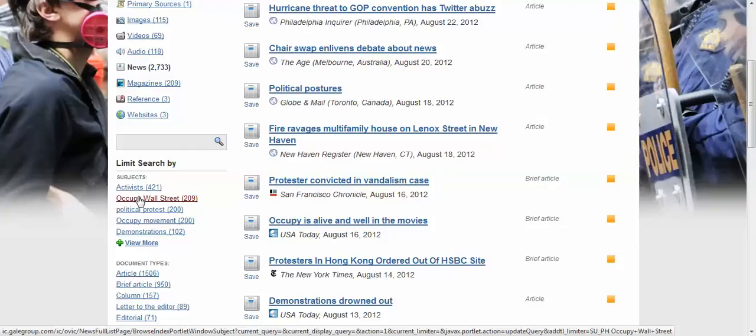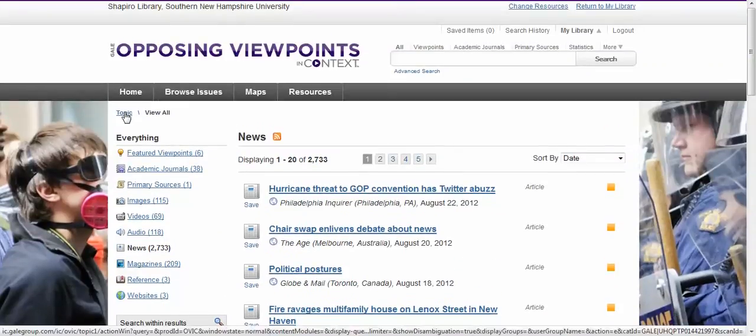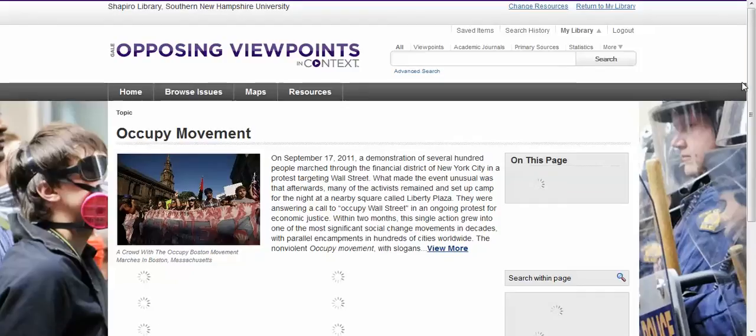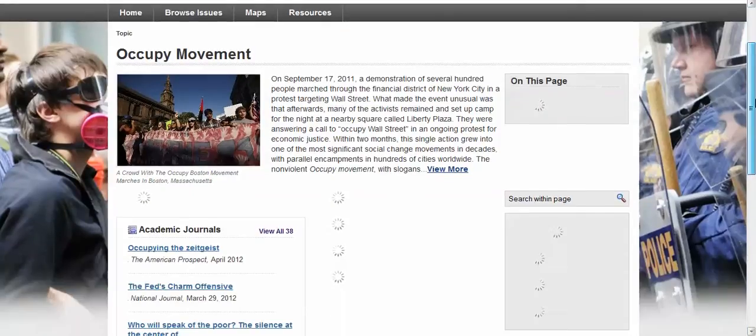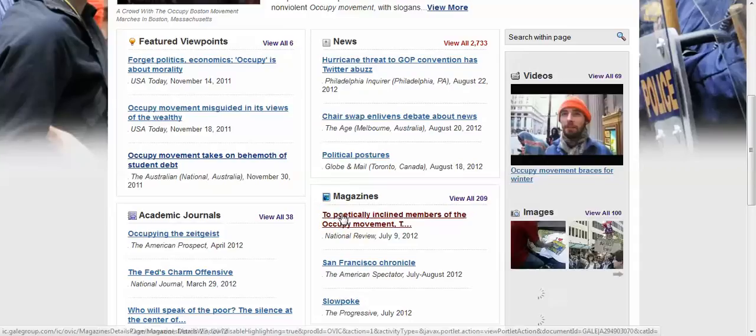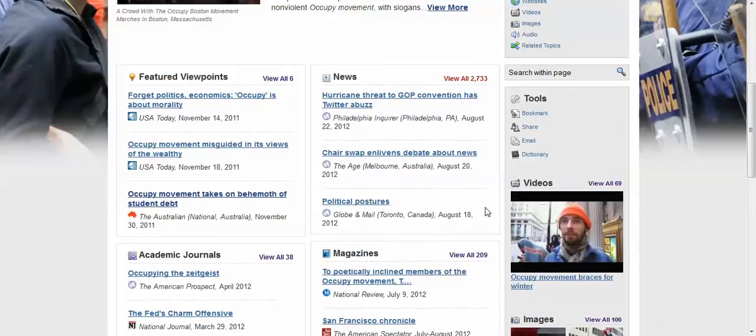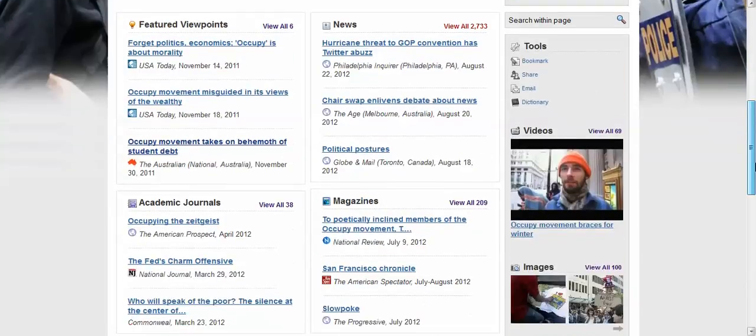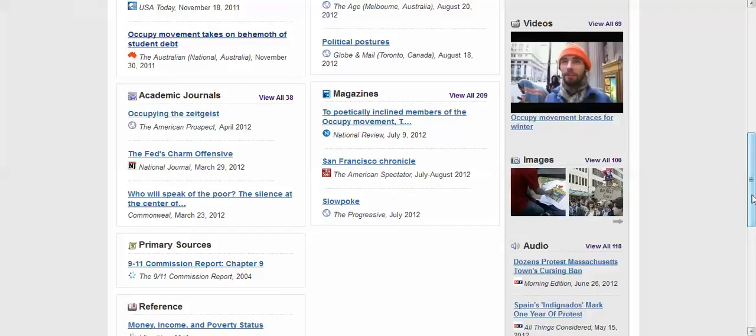So Occupy Wall Street, for example. Back to the topic page. The magazine articles, which will come up in a second, work the same way as the newspaper articles. You just search within the results to find something more relevant to what you're actually arguing or researching.